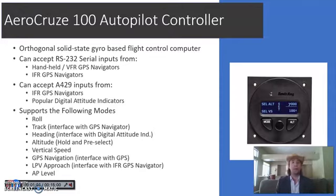The AeroCruze 100 Autopilot supports roll command, so that's a bank angle selector, track selector with interface, that's if you're interfaced with a GPS navigator. You've got a heading command if you're interfaced with the Aspen or the G5. You've got altitude hold, both hold and pre-select. You've got vertical speed, climb and descent capability. You've got GPS navigation when interfaced with the GPS. Again, that's either that handheld or that IFR navigator.